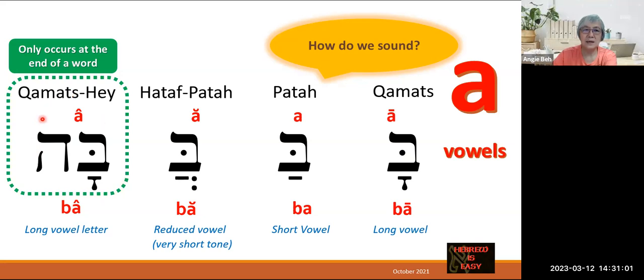For this Kamas He, it only occurs at the end of a word, always at the end.